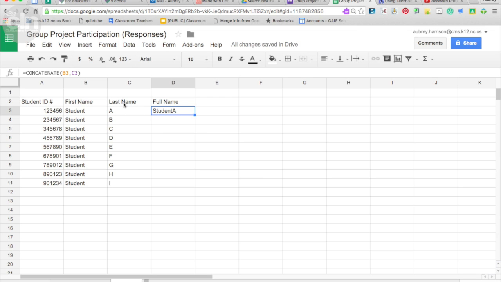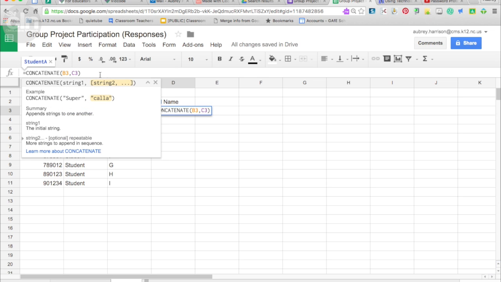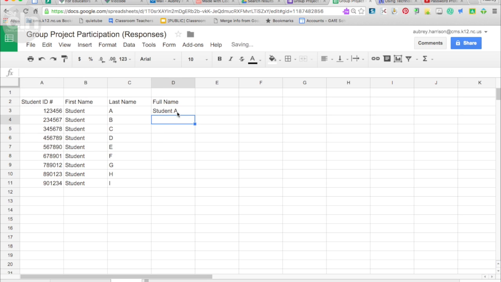Now you can always clean this up. You see that their first and last name are right on top of each other. You can clean this up in the formula itself. So I'm going to go up here where the formula lives, and maybe I want to put a space in between those. So I have my first cell, which is the first name, and then the comma, and then I'm going to put in quotation marks and put a space in there, and then put one more comma, and now you'll see here, I've created a space in between the first and last name. And the great thing now is in Google, I can click on this and it'll copy that all the way down for everyone else.